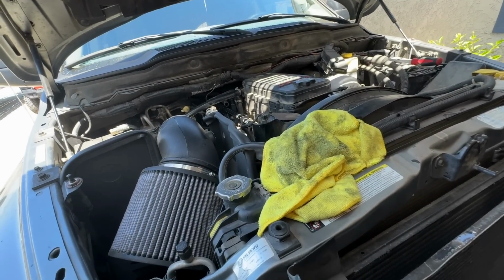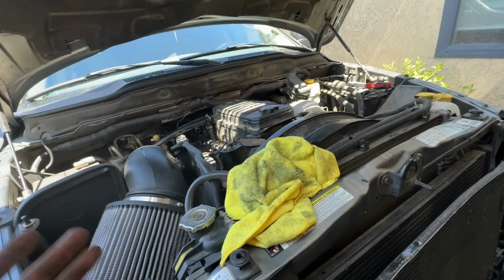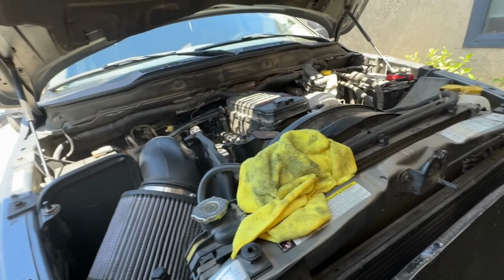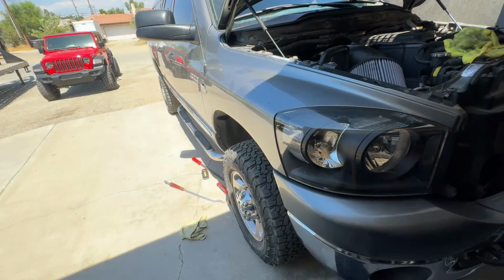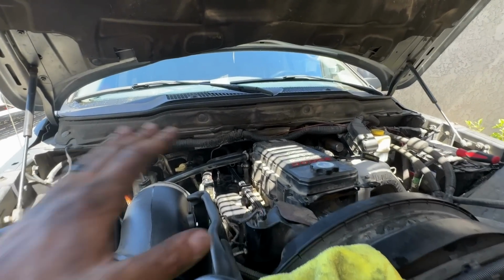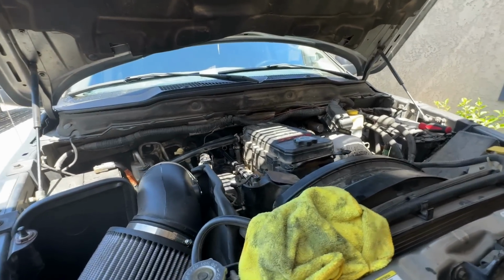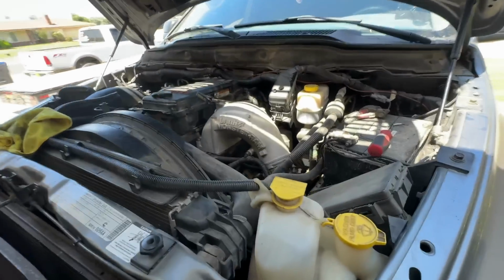But all in all, about 2 hours. Again, it's easier for me because I understand all of the stuff that's back there and I can do it all by feel. If this is your first time, the only thing I would say is you could drop the transmission cross member, drop the transmission. You don't have to disconnect anything. Just drop it down and you can tilt the motor down. It gives you a little bit more room if you're new to it. But we'll get this buttoned up here and I'll show you guys the last couple steps.